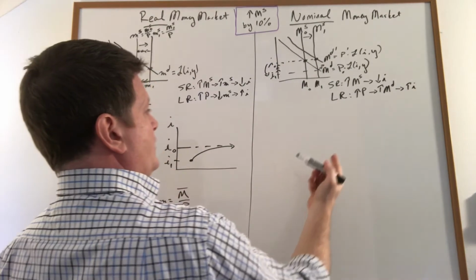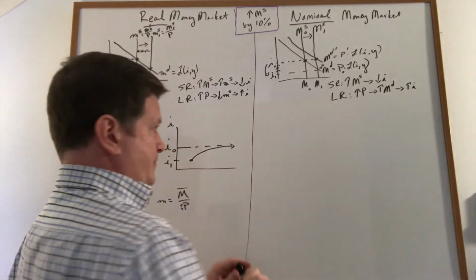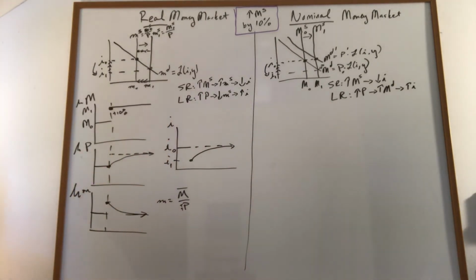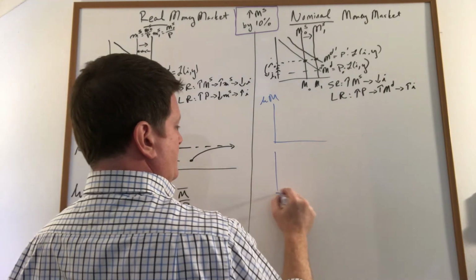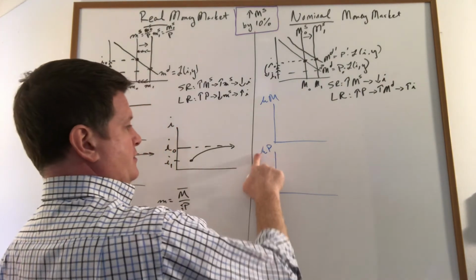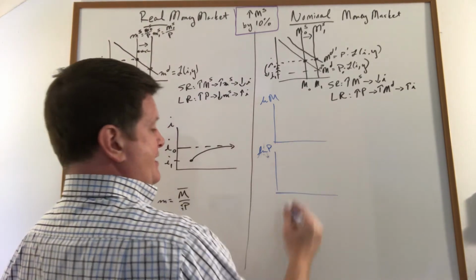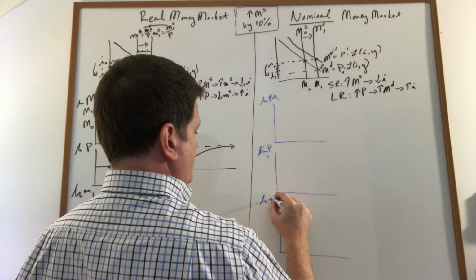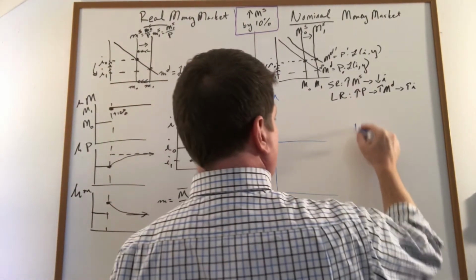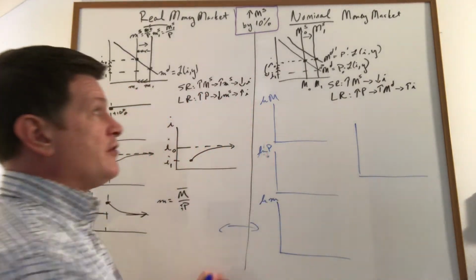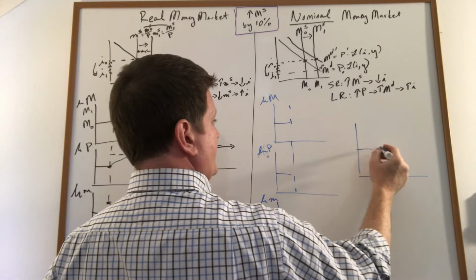Over here, we don't really have little money supply, real money, but we can get it because we're still going to have, let me do that one in blue, money, and we're going to have the price level. That's the log, natural log symbol. So you can just think of it as money and price level. So even though it's not in this graph, I can construct real money balances the same as we get here, okay? And now I can look at interest rates as well. So let's do all the pieces we can see in the graph first. So we see those two, and we see interest rates.